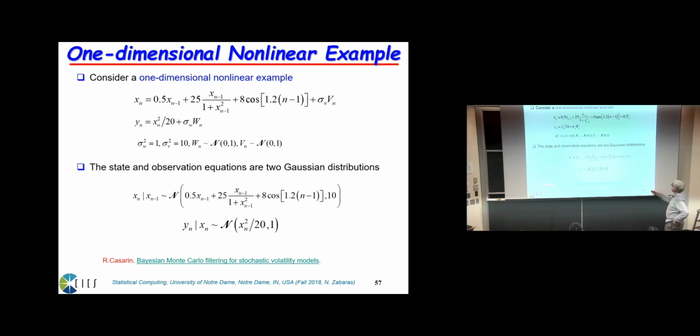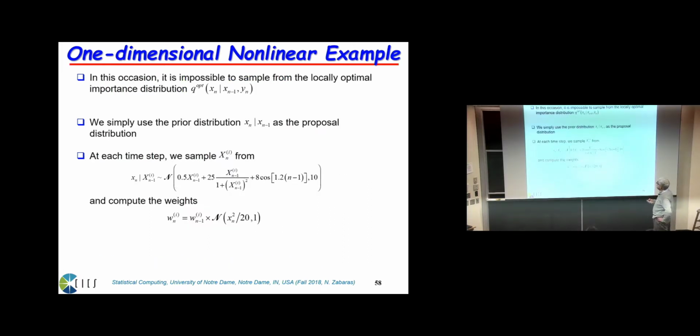Okay. So here's the dynamical problem. It's nonlinear. There's a 1 over 1 plus x squared. Okay, but not an issue with the dynamics. But you notice the observation model is nonlinear. y is x squared. Okay. So the dynamical problem has Gaussian noise, and the observation model is a Gaussian. But it's not a linear Gaussian model because the mean is x squared.